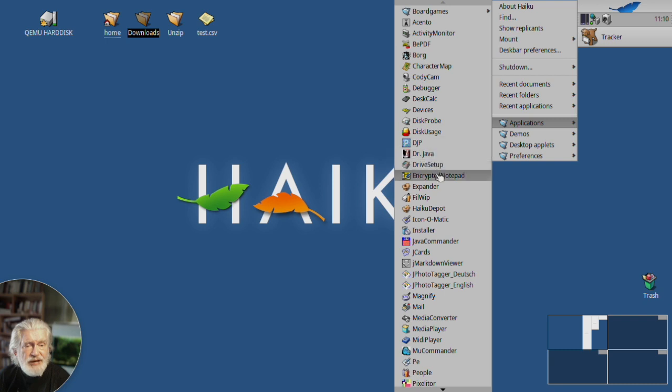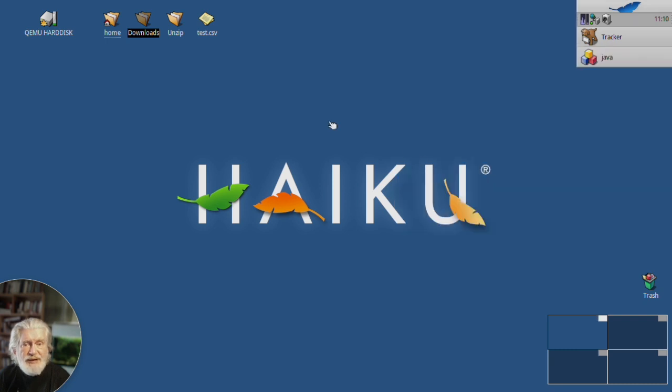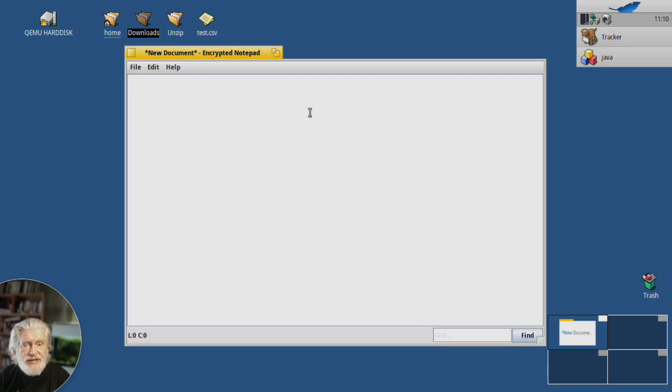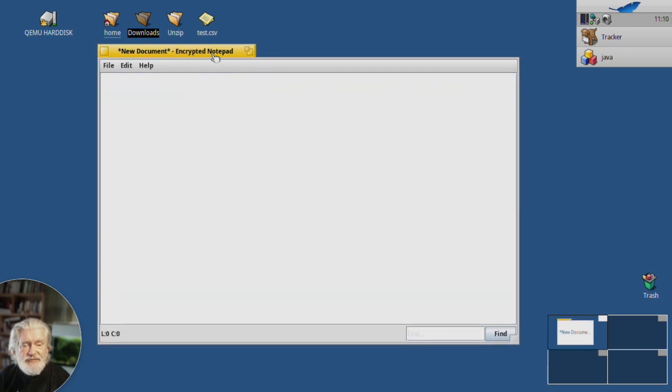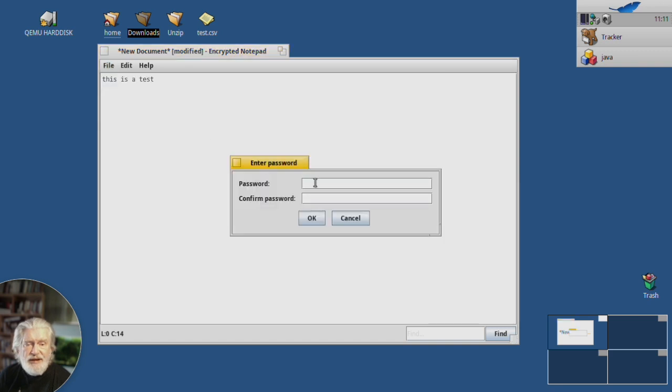Okay, let's just have a look at encrypted notepad. This is the most basic notepad you've ever seen in your life. It doesn't even have cut and paste in here. But if we now save this file, it's going to ask for a password.